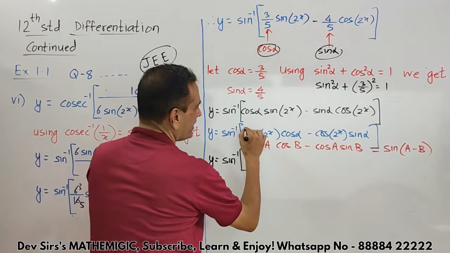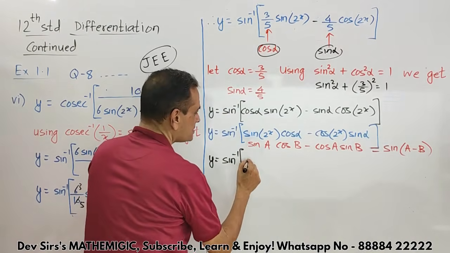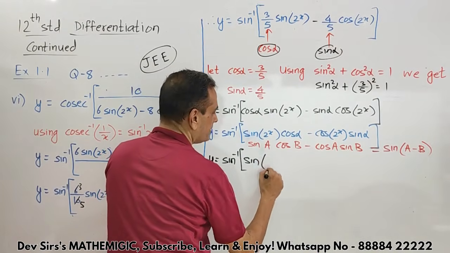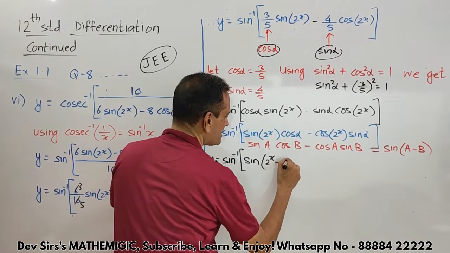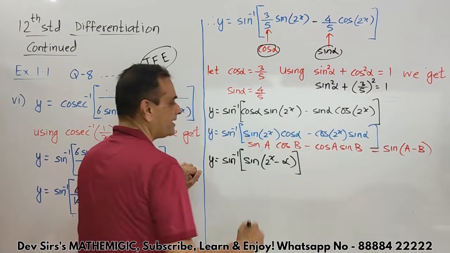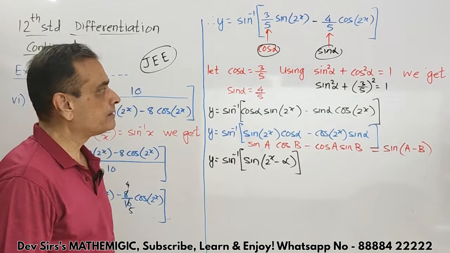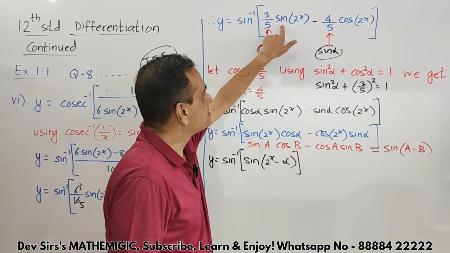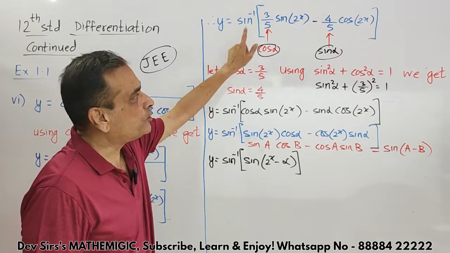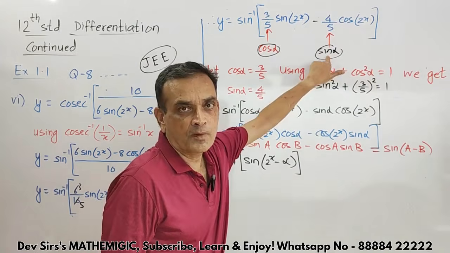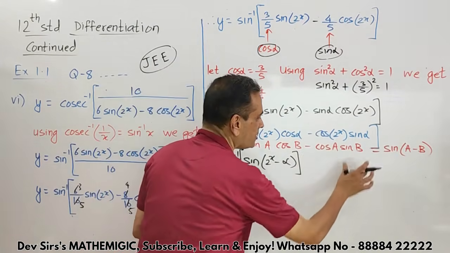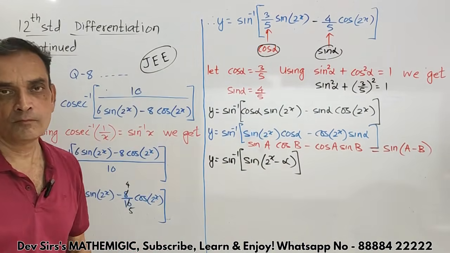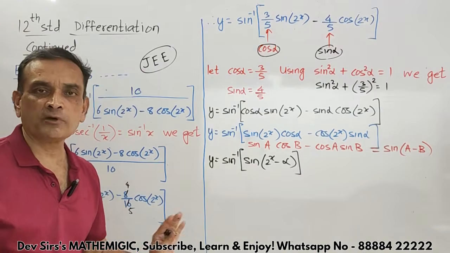Sine of, all this is converted. This is all getting converted into sine of A minus B. Now this is your A and this is your B. That is 2 raised to x minus alpha. Simple, isn't it? That is the reason I took cos before sin. Automatically sin came before my cos. And then rearrange into sin cos minus cos sin, so that sin of A minus B, sin of 2 raised to x minus alpha. That is the method for all sums, don't worry.